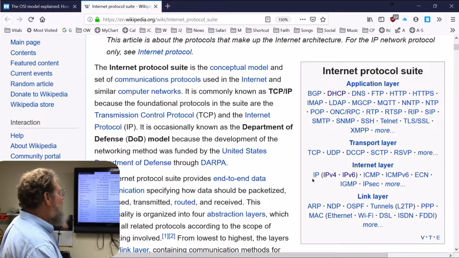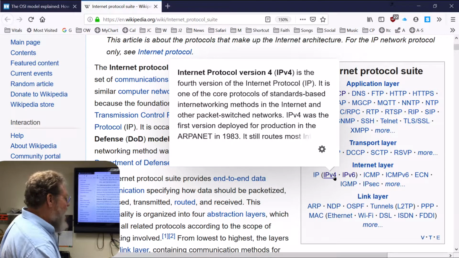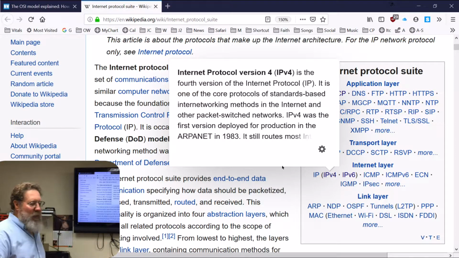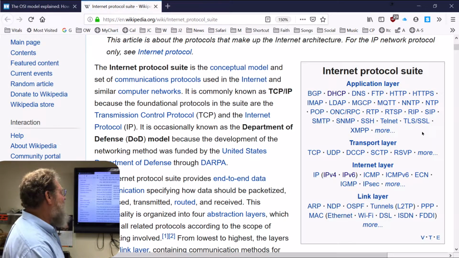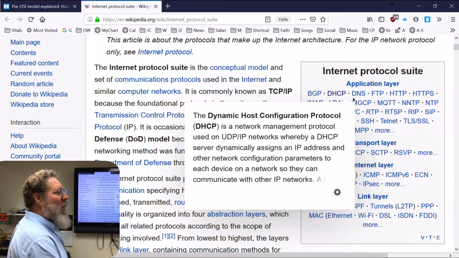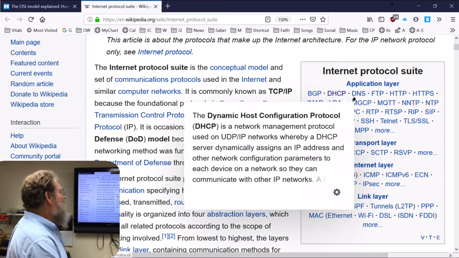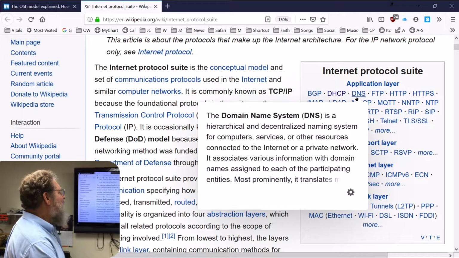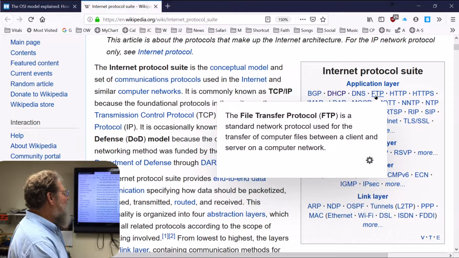TCP as a transport layer and IP as a networking layer are how we communicate mostly on the internet. The protocols that you're probably more familiar with are, we talked about DNS and DHCP today. DHCP is how you automatically assign networks, default gateways, and things like that to the computers on your network. DNS is how you translate your addresses on the internet.